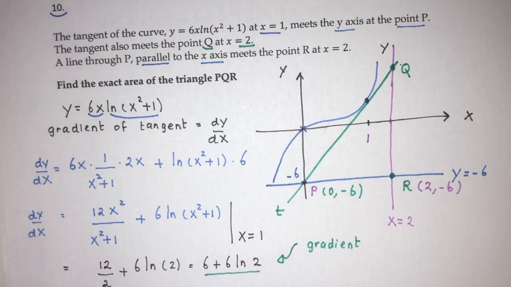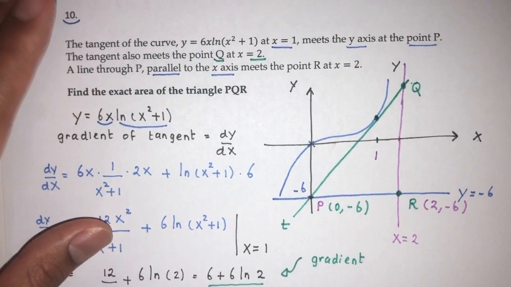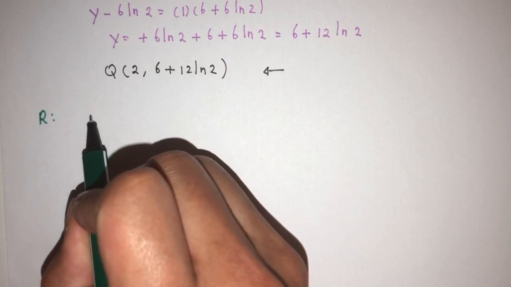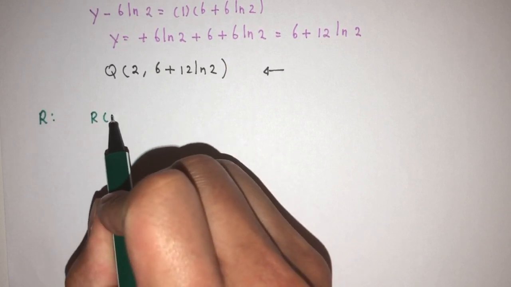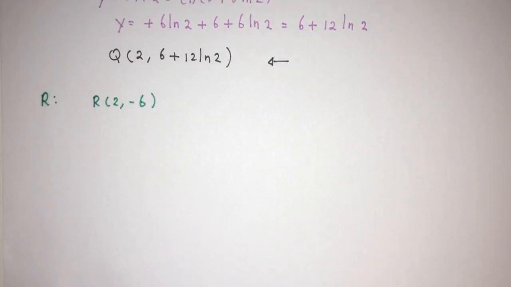We have 2 ways of finding the area. One is by using the array method, or we can just use the diagram to find the area. So point R was found to be (2, -6). Now let me first use the formula method to find the area, and then we can use the other method as well to find the area.